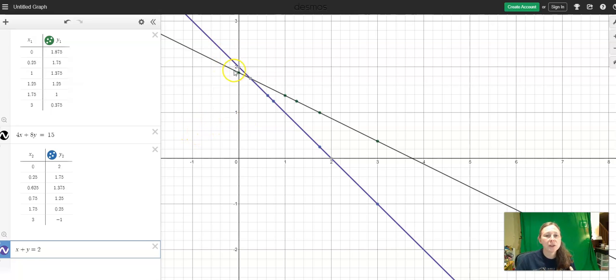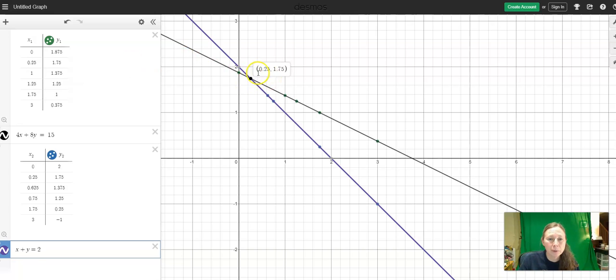And when I turn that equation on, you can see it lines up with those dots in a different straight line. So the black straight line represents all the possible values that would add up to $15 if the raisins were $4 a pound and the walnuts are $8 a pound. And the purple line is all the possible values that you could get if you bought 2 total pounds. You'll notice there's only one place on this line that matches both situations.